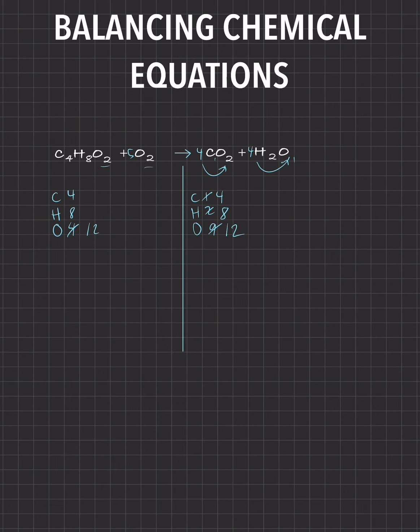Again, let me write this better. So the 5, why did I do that? Because originally I had 4. So if you have 12 on this side, and you have 2 here, that means you would need 10 more oxygens. You only have 2 oxygens here. So if I have my coefficient of 5, 5 times 2 will be 10, and that is why I put a coefficient of 5. So again, both sides of the equation would match.